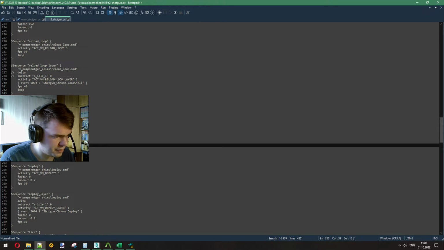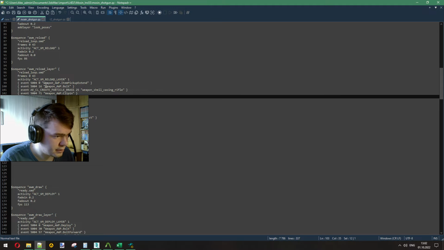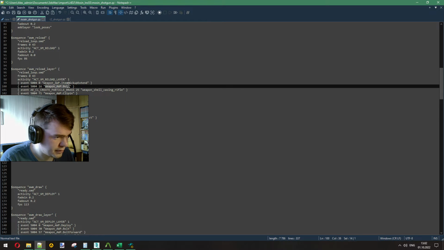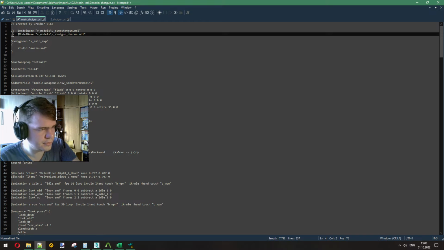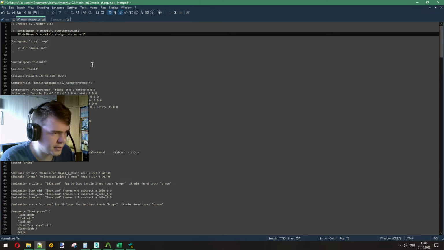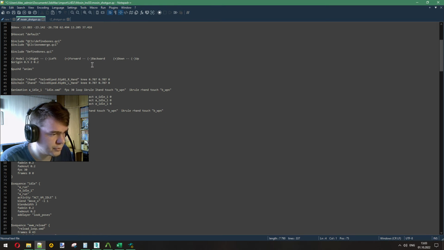So let's just copy this one. Shotgun chrome pump. Place it over there. Let's keep it chrome, actually, because it's easier to then remove the word chrome and get shotgun than vice versa. So yeah, let's compile this one for the chrome shotgun first.